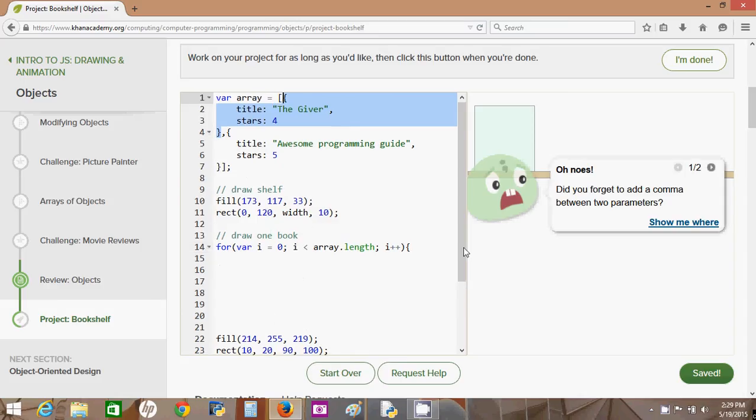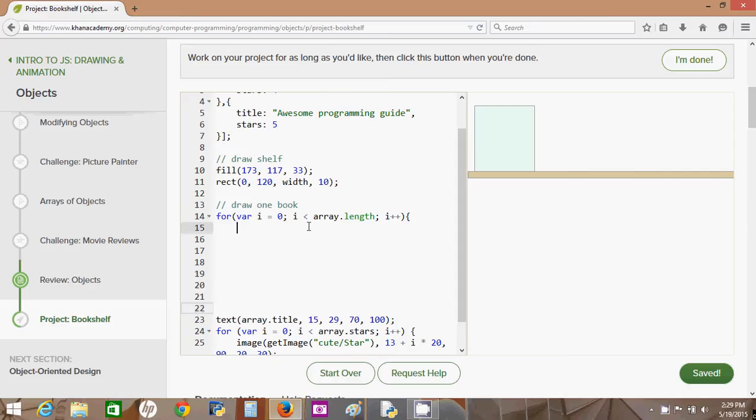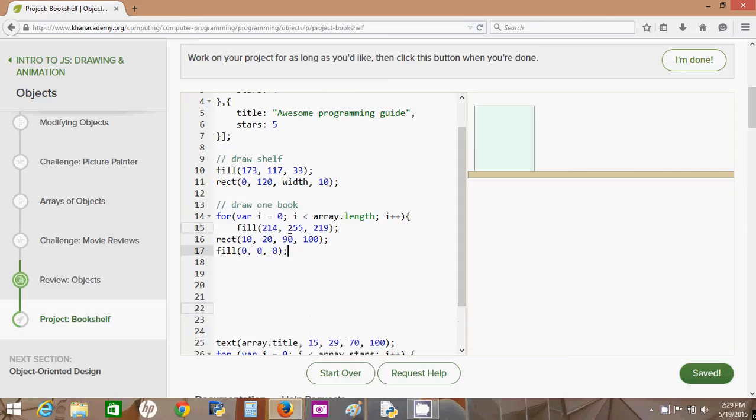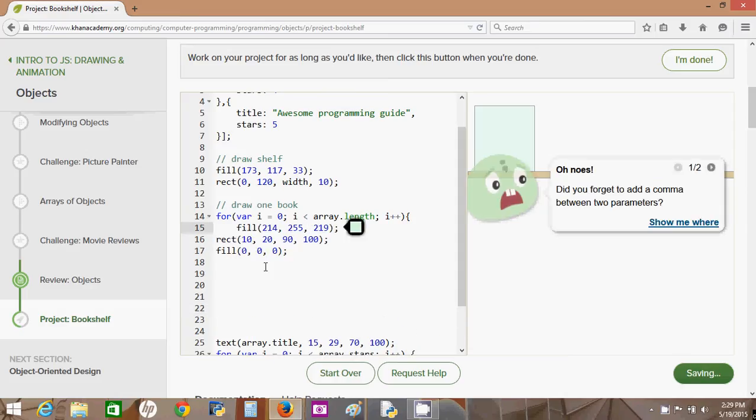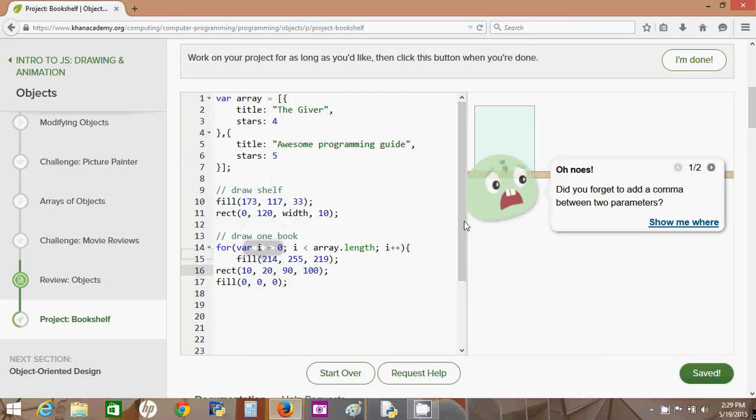So fill that color, rect. The x coordinate of the book will need to be offset by this integer.